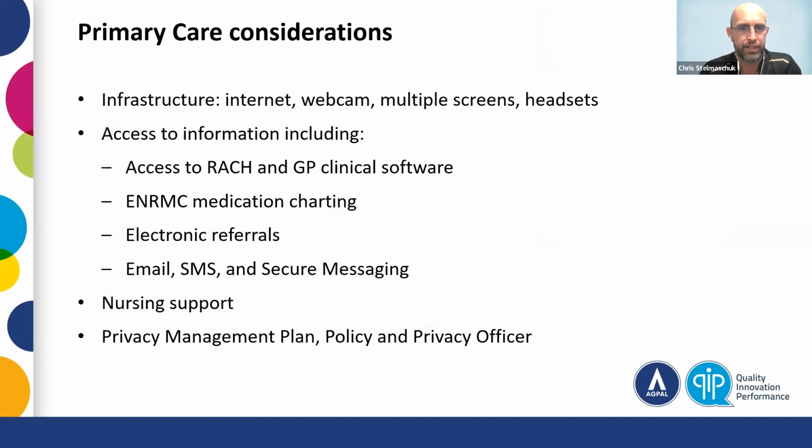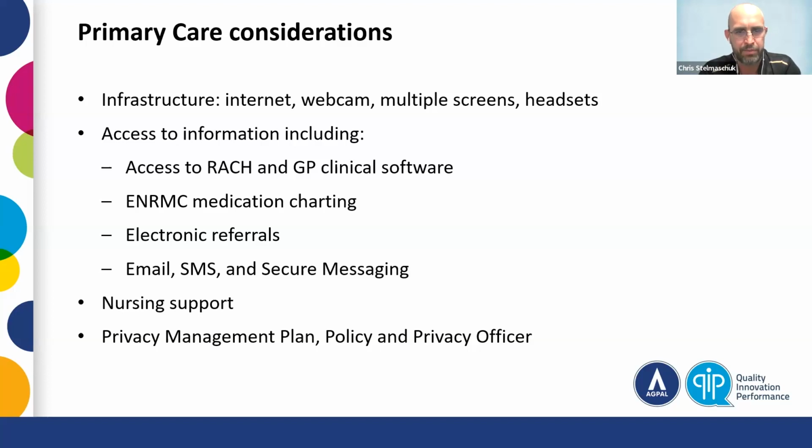And then what do we need to consider? So the first thing is our infrastructure. Again, much like the RACH, we need to make sure we've got a good internet connection. Webcam, I find it really helpful to have multiple screens. So if I'm doing a telehealth or a video consult, I will either have my laptop on or connect through my phone to an app to do the video consult, and I'll have another computer or screen open to the medical records that I need to access. Headsets are also a good idea. Helps obviously with hearing what's happening on the other end, and also helps with privacy and confidentiality.